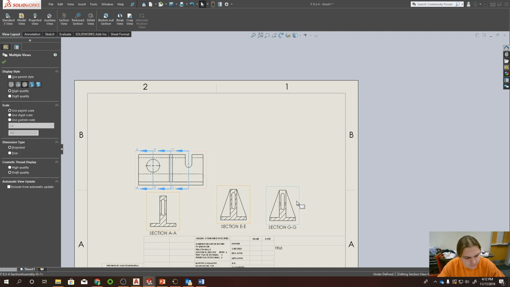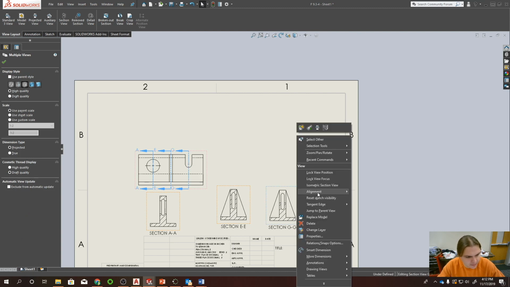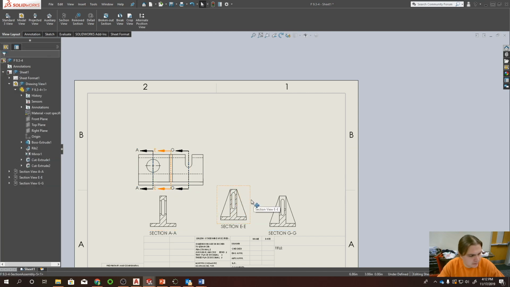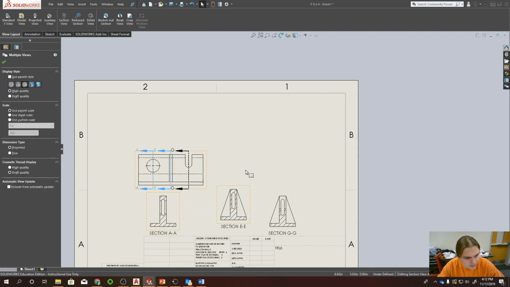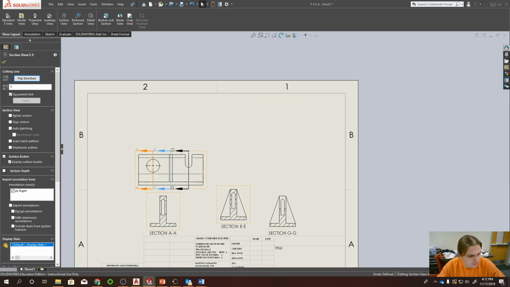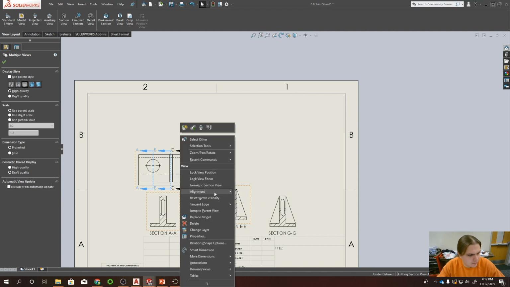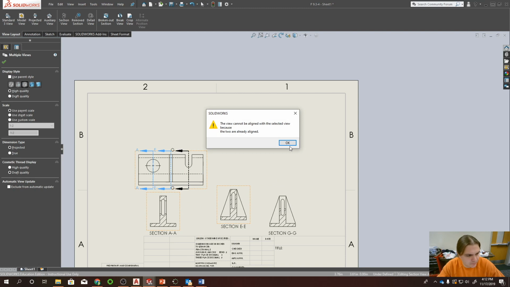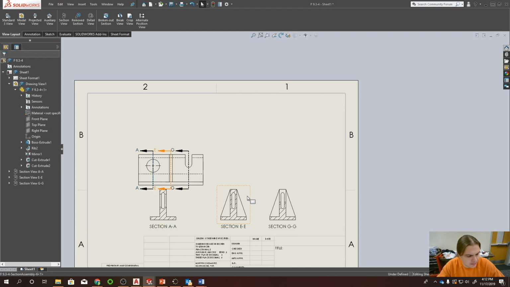Let's see if this works. I don't have much faith that it will, but let's try. Okay, alignment horizontally by, we'll say, origin. And let's see here, this done. So I just did this one to that one. Okay, so one more time, right click, shift, alignment horizontally by origin, this guy. Oh, so I'm guessing I was already on that. How about that guy? There.